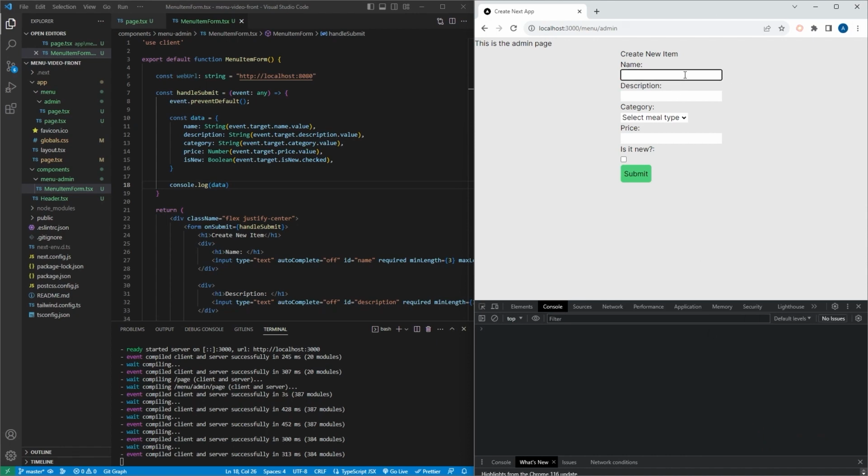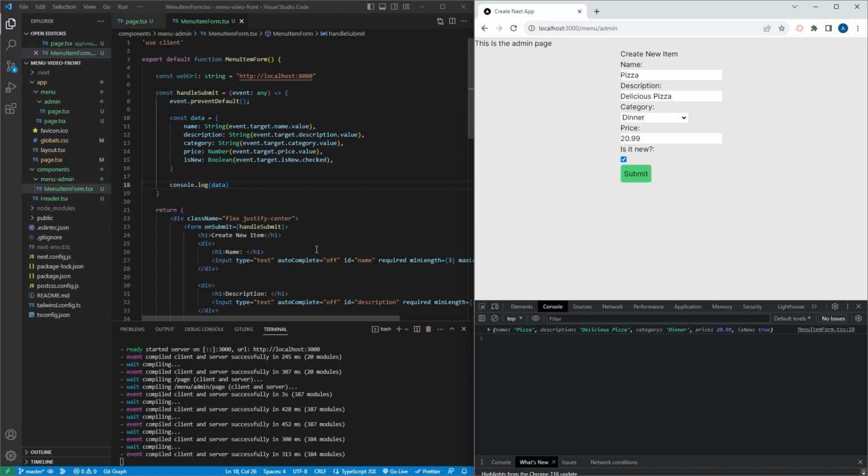We're going to say this item is pizza, delicious pizza. This is dinner, and the price is going to be $20.99. And this is a new item. If I hit submit, all these parameters should be occupying this space, which we're going to see here. And it worked exactly. Awesome. So you can see we have our category, description, is new, name, and price. So our object is being set properly. That's fantastic.